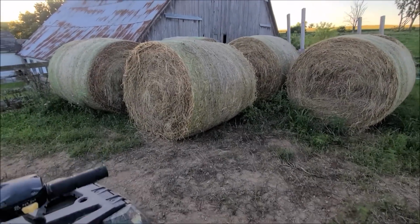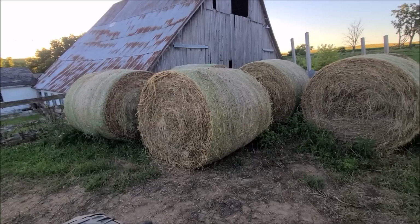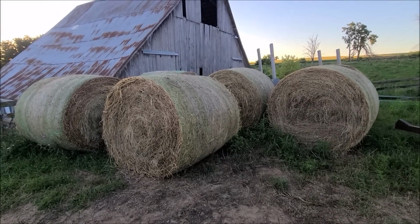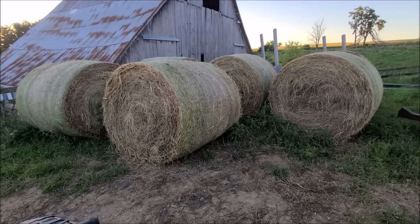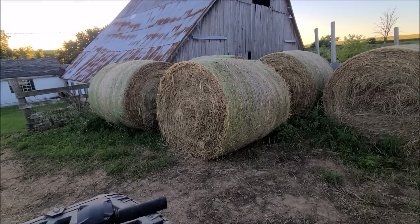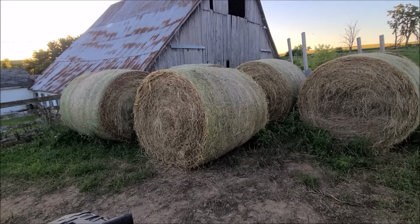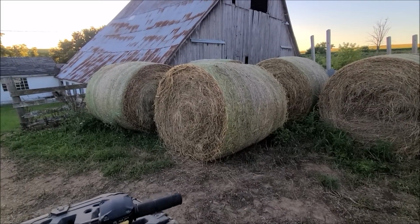So this is actually some of the waterway feed that I'm feeding out. It just ended up here because I had one more load to go get, and I didn't want to go clear back up to the home farm where this stuff is going to be fed out. I just dropped it off here quick and went and got the last load, because we ended up getting about 1 inch to 1.5 inches of rain yesterday. So I was just glad to get everything moved and off the fields before we got a bunch of rain.